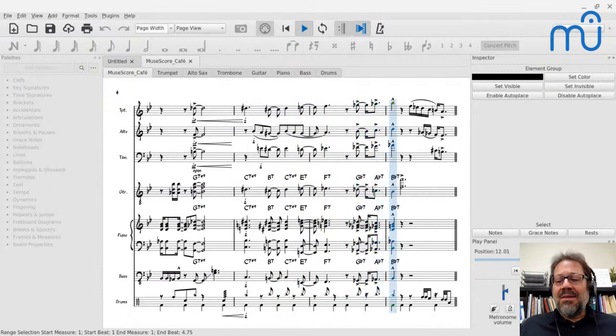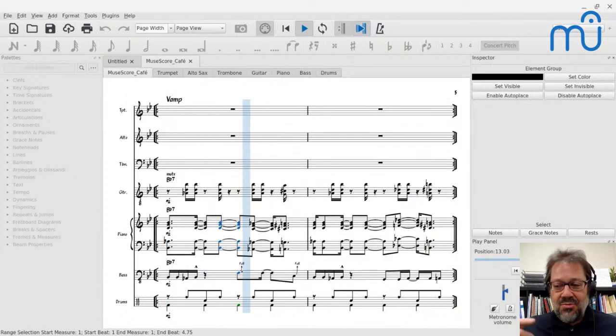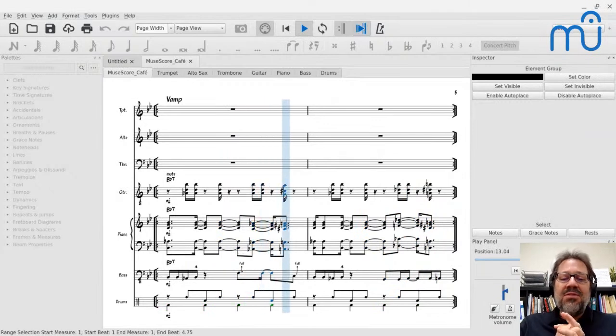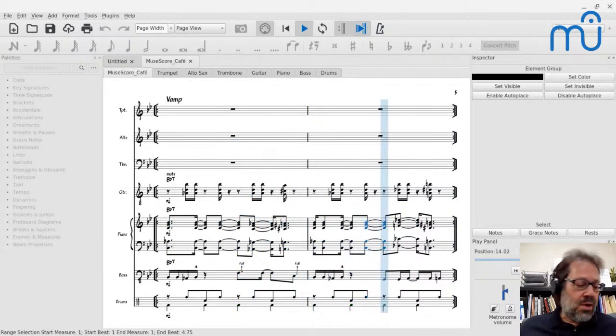And the topic I picked for today is rhythm, and it's kind of in conjunction with my jazz piano course. I'm trying to do things that I think are relevant for people, and in particular how you spell rhythms to make them readable, and how you get MuseScore to do this for you, and some other MuseScore features that have to do with notating of rhythms. So that's what I'm going to be talking about here.